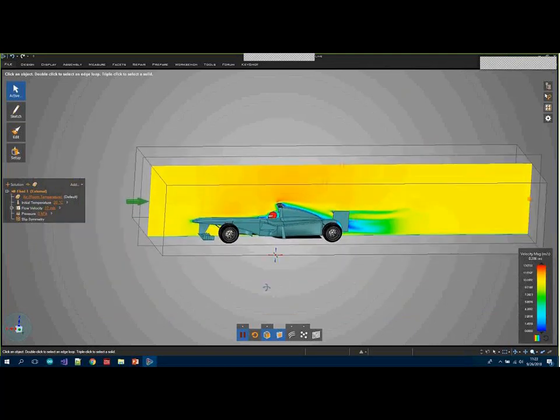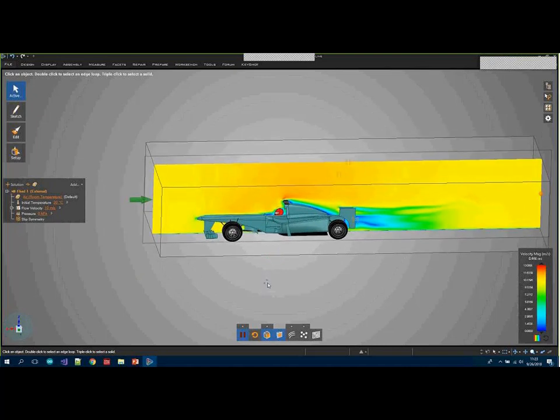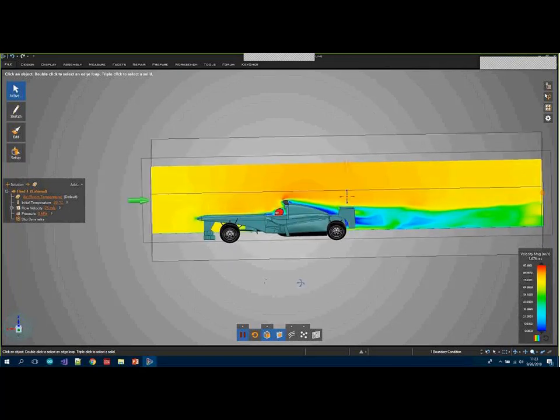Now, in this case, the results look good, right? They look pretty good, but we might want to pay some closer attention to some of our parameters here. The flow velocity is 10 meters per second, which is about 30 miles an hour, I think, which is extremely slow. So that's not really a respectable speed for a Formula One car. So we're going to crank this up to 75 meters per second, which is, I think, a little bit over 150 miles an hour, maybe slightly more. So now we see that update happening in real time. The flow is going as we're moving along here, and so that's all well and good.